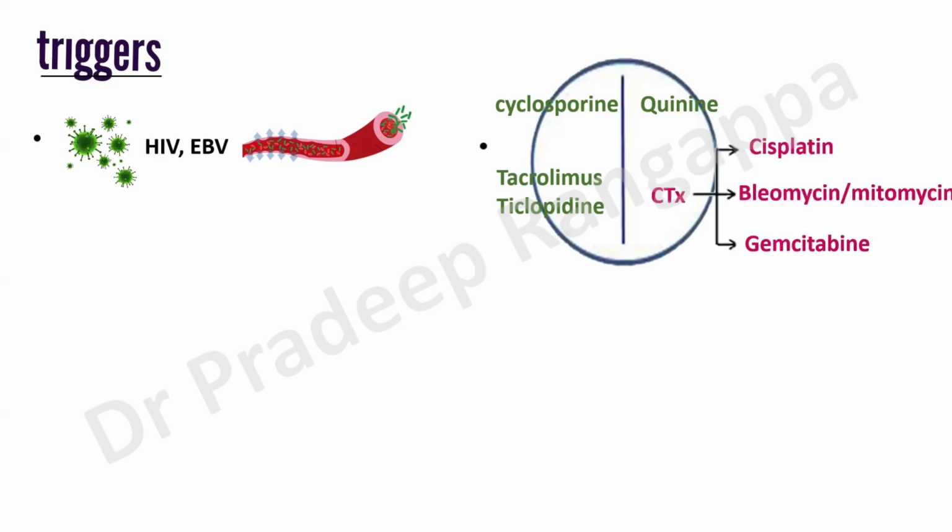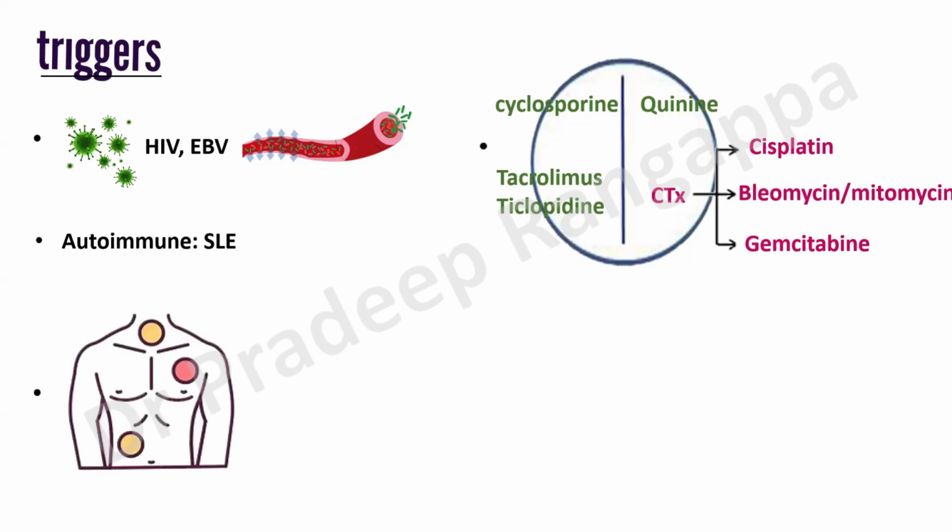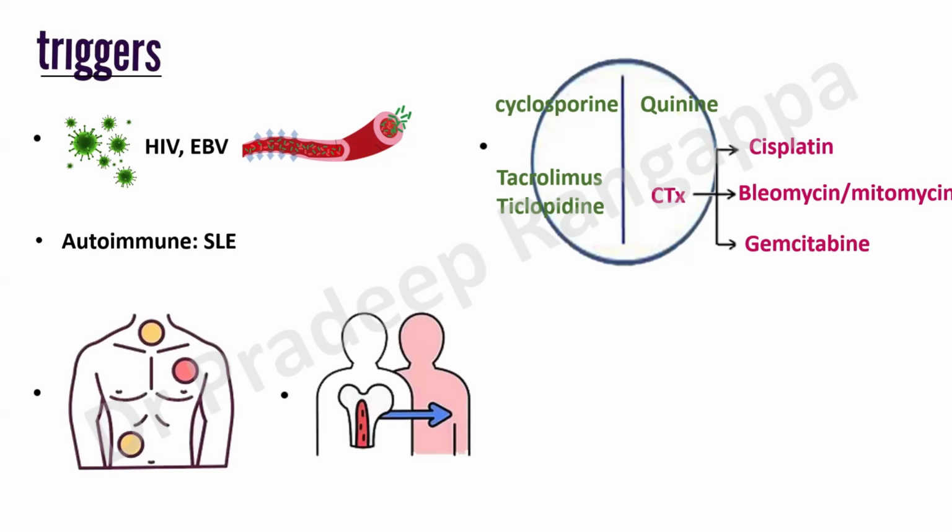So any cancer patients, cancer itself can act as a trigger for antibodies against ADAMTS13, or certain chemotherapeutic drugs, and these are the ones which are identified. And autoimmune conditions like SLE, or any solid organ tumors in the body or hematological malignancy, also can act as a trigger for producing schistocytes or TTP. And solid organ transplants or bone marrow transplants, typically BMT, can act as a trigger for TTP by producing antibodies. So these are some of the established triggers referenced in the literature. And pregnancy also is one of the triggers for causing antibodies and TTP.